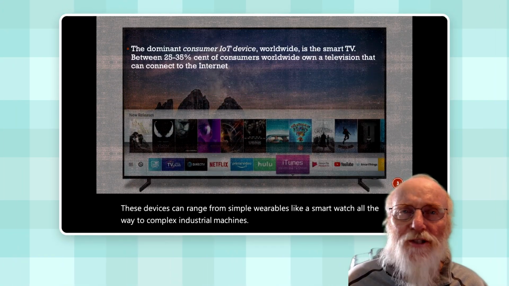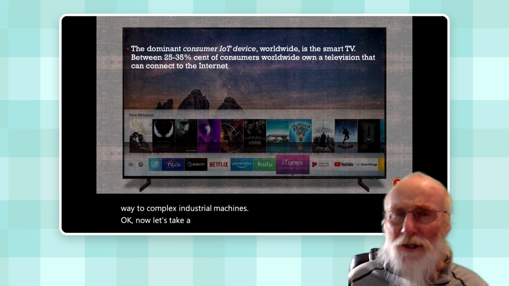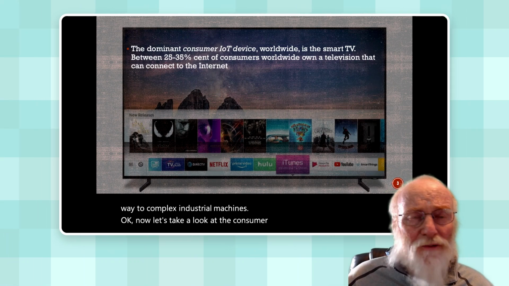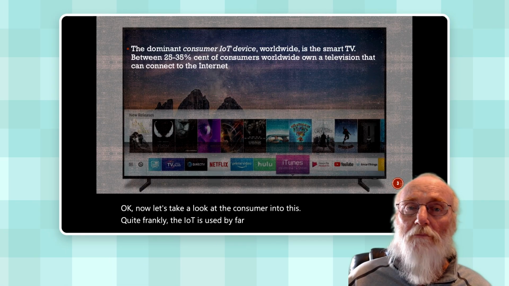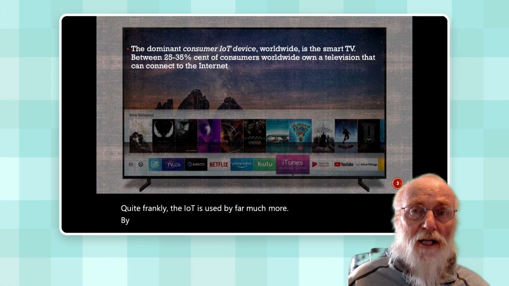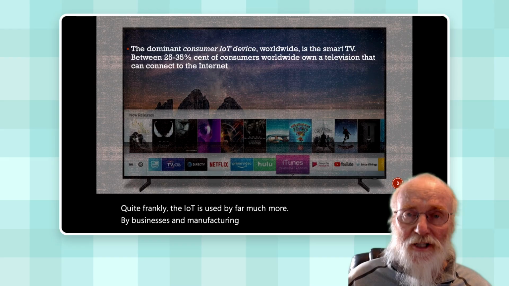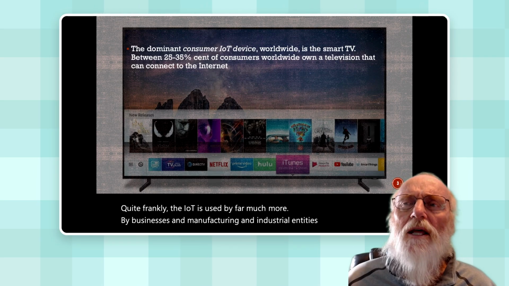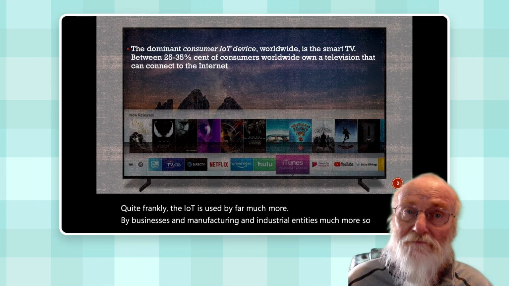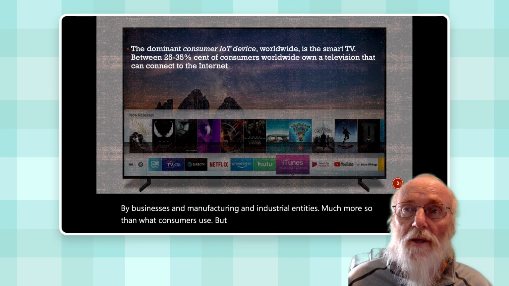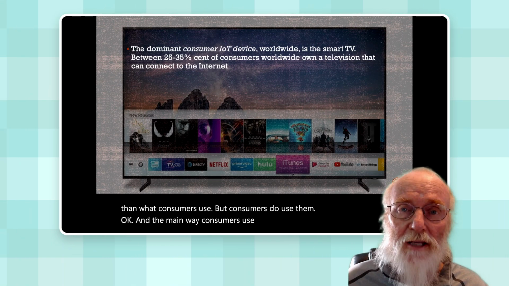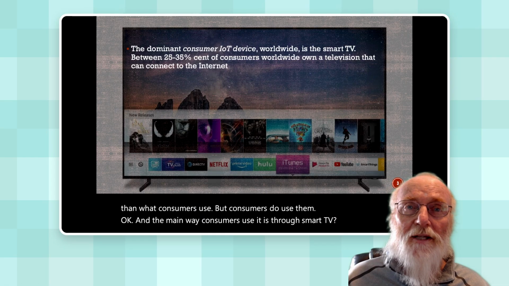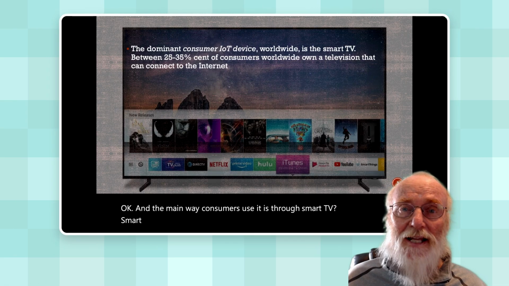Okay, now let's take a look at the consumer end of this. Quite frankly, the IoT is used by far much more by businesses and manufacturing and industrial entities than what consumers use. But consumers do use it. The main way consumers use it is through a smart TV. A smart TV is simply a TV that's connected to the internet.